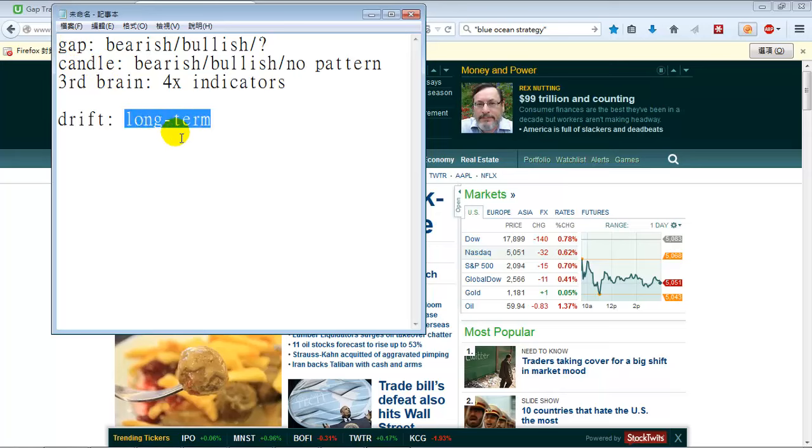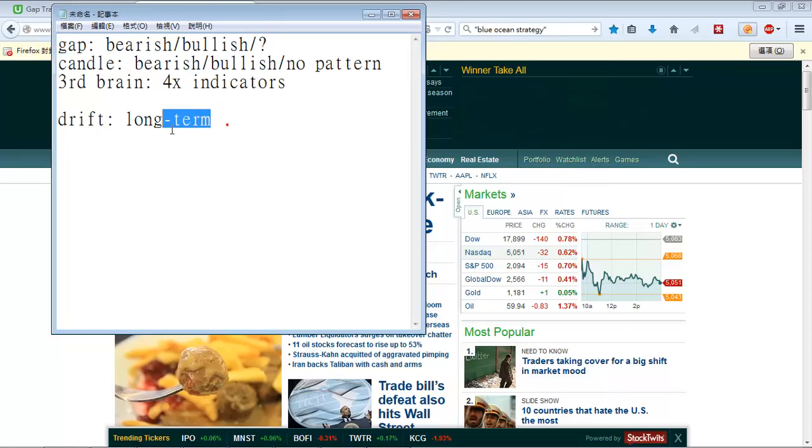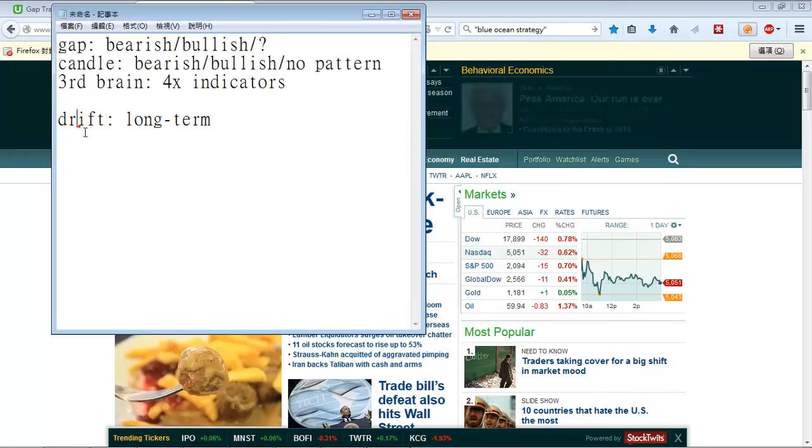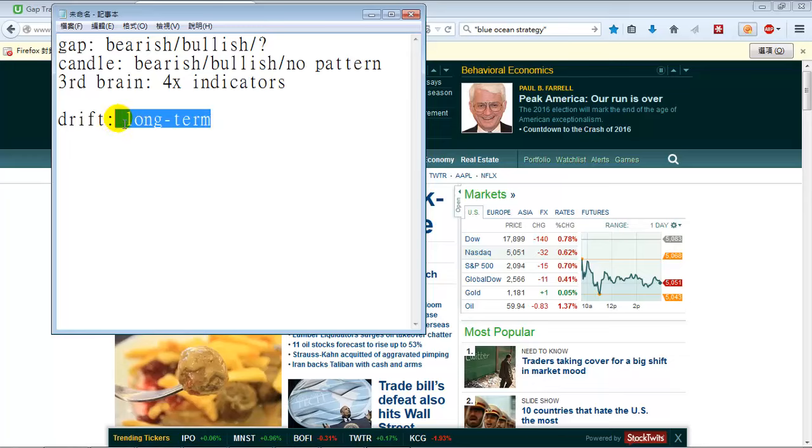Now if it's long-term, it actually does have one thing going for us. If, for example, we have a bearish gap and a bullish candlestick, in other words, one of our indicators says to go up, the other says to go down with the stock. Now, if drift points in one of those directions, we're going to want to go in that direction because drift is going to give us a long-term prediction. So even if we are wrong, drift is going to bring us in a direction that is with the drift. So we're going to want to bet with the drift in the long term.